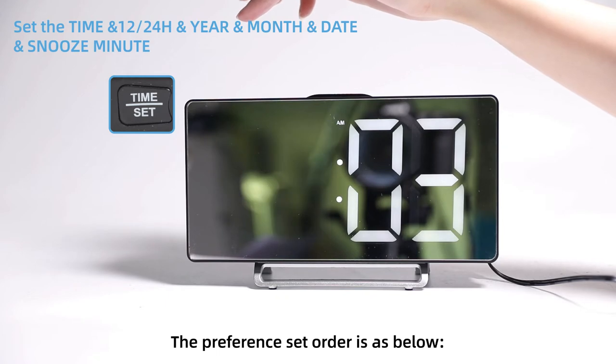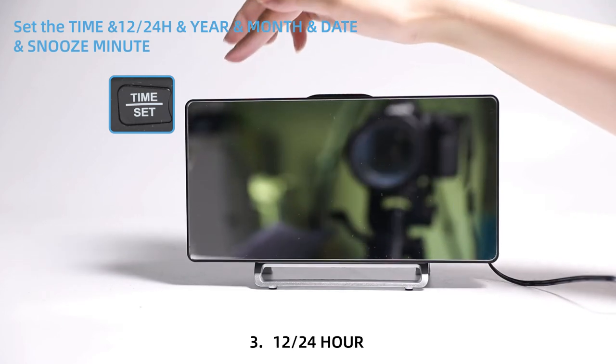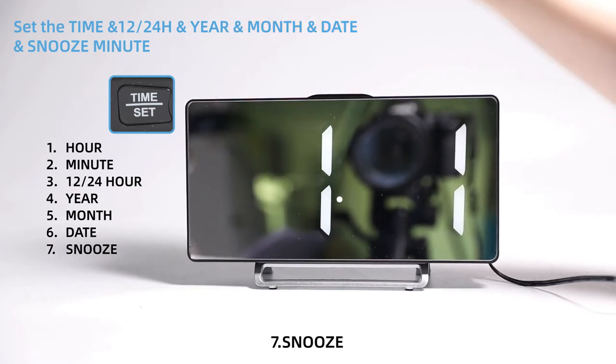The preference set order is as below. Number 1, hour. Number 2, minute. Number 3, 12 or 24 hour. Number 4, year. Number 5, month. Number 6, date. Number 7, snooze.